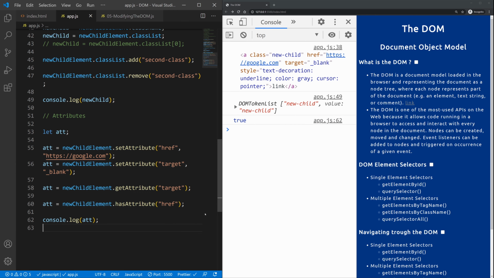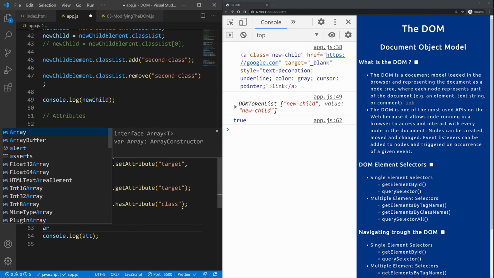This will always return a boolean, true or false. If I now check if it has a style attribute, it also returns true. Let's say if it has an ID, false. Does it have a class? True.